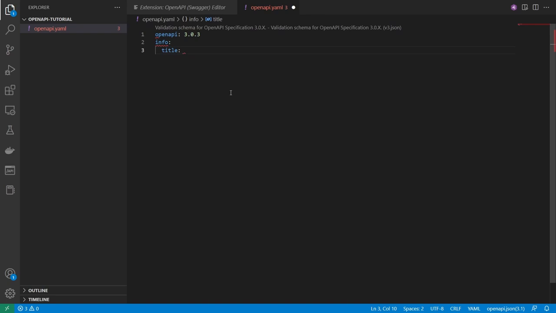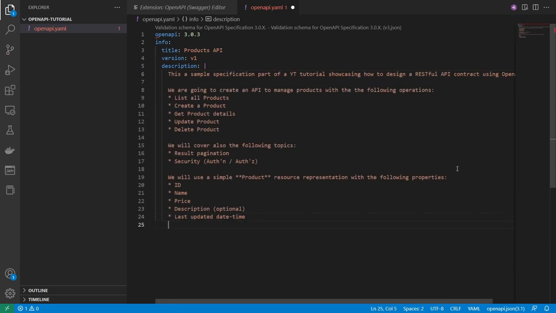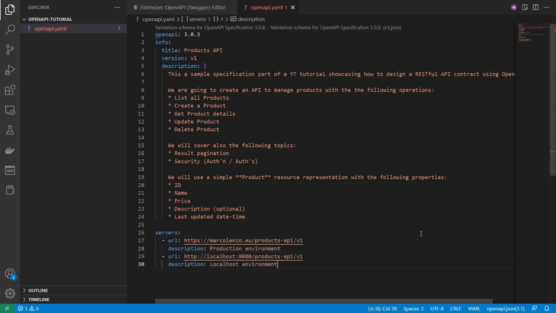The bare minimum is to have an info section with title and version. However, we also add a description, so our documentation will look good. You can use Markdown here. I like to add servers at this stage. These are the URLs where the API is exposed. I use this portion of the path to route traffic to the backend. The version is single digit because once I include it in the URL, I cannot change it. If we do, we break existing integrations.